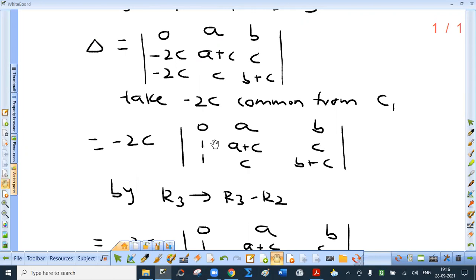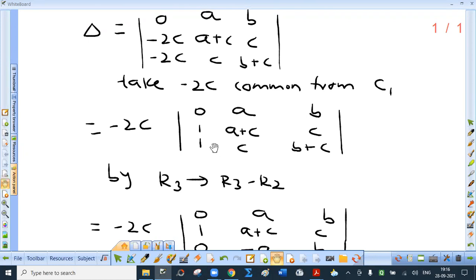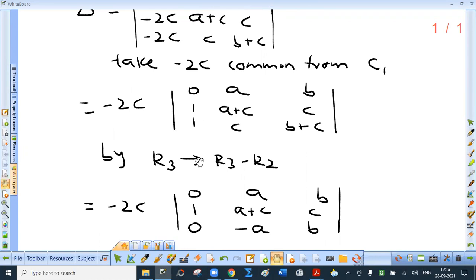You can choose to expand at this stage also, but as I said, we'll try to get 2 zeros in any one row or column. Can be obtained easily. How? R2 minus R3 or R3 minus R2. See, there are many possibilities, but you have to be very careful. Don't say R3 changes to R2 minus R3. No. When you say R3 changes to, in R3 something should be added. Something means not constants like 11, 10, 15, I mean multiples of corresponding elements of any other row or rows.